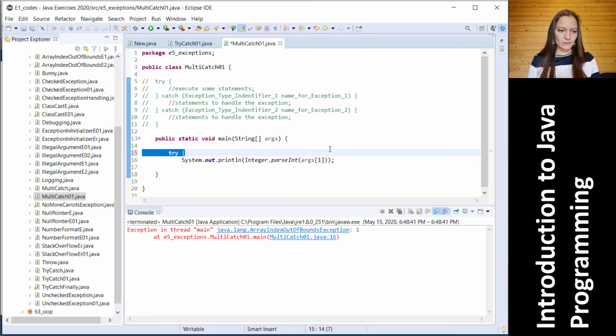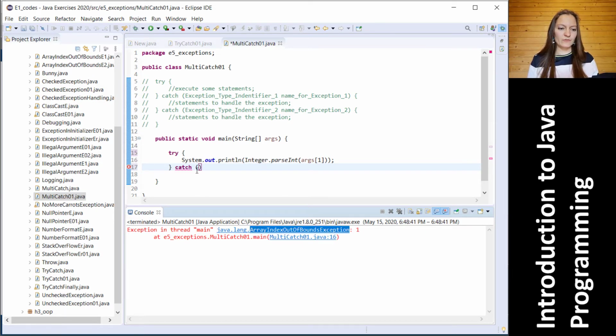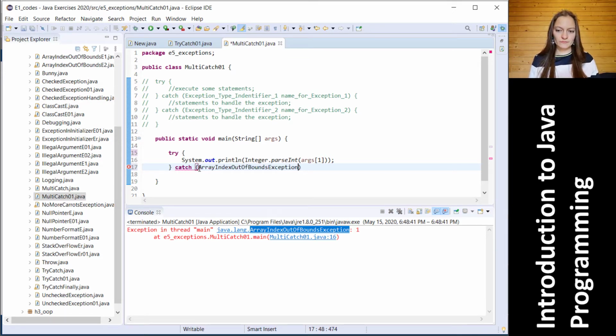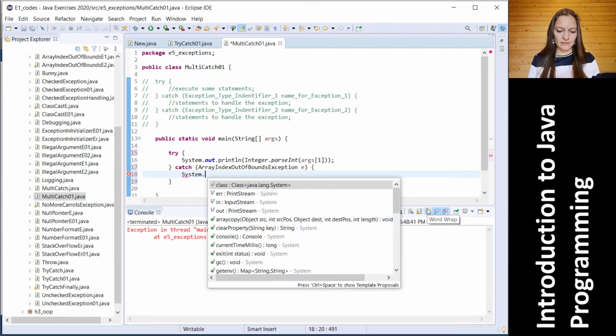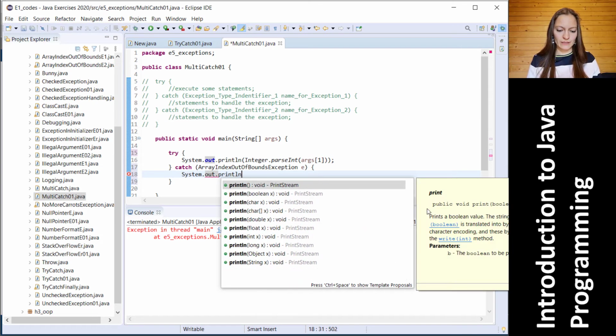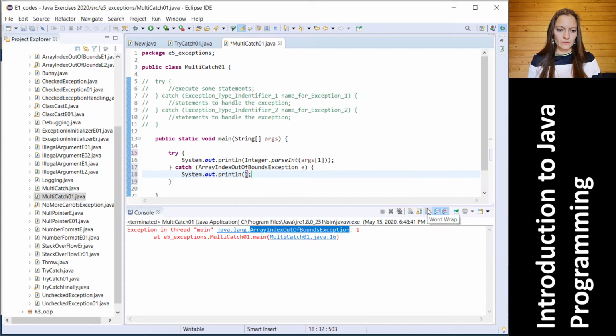So now we are taking this back, and now we are writing here the name of our exception, and we are giving our name to it, and we have some print statement inside. System out print line, and we want to print to our console missing or invalid input.